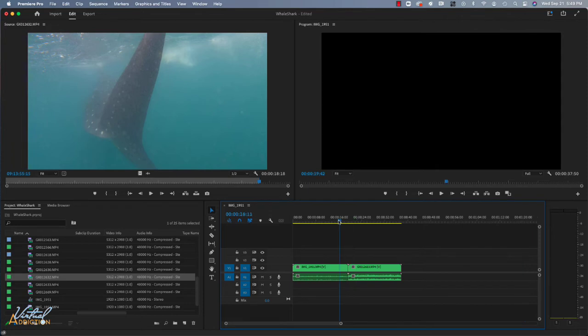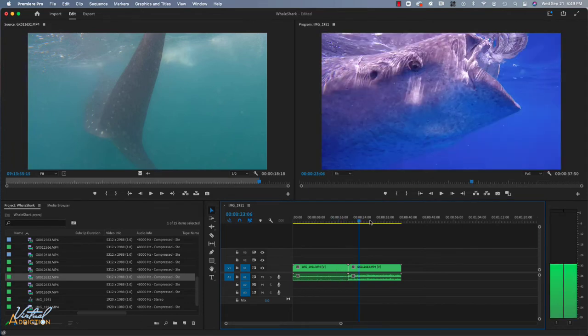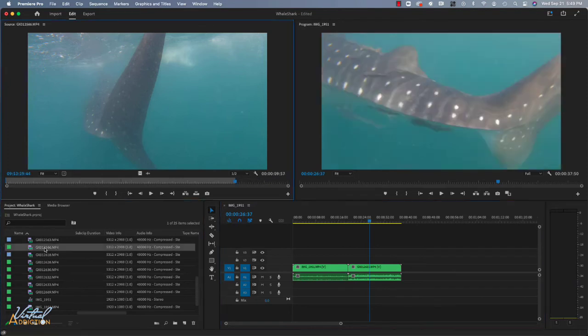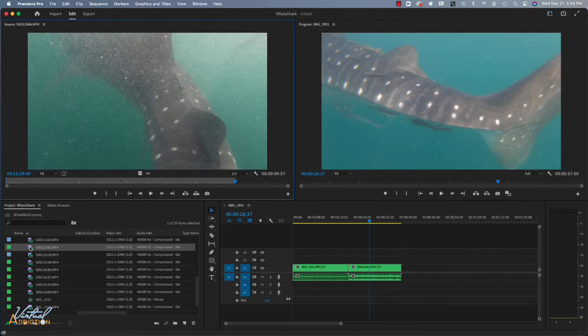Sometimes when you've set up an edit inside of Premiere, you may decide that there's some clip that you want to incorporate into your project. So let's just load this clip right here. It is worth mentioning that this clip only has an out point. So far, we've set both in and out points. If you only set one, for instance the out point, the in point is just going to be the beginning of the clip. So you don't have to specifically set both in and out points if you want the in or the out point to be at the beginning or ending of the clip. You can just set one point as well.